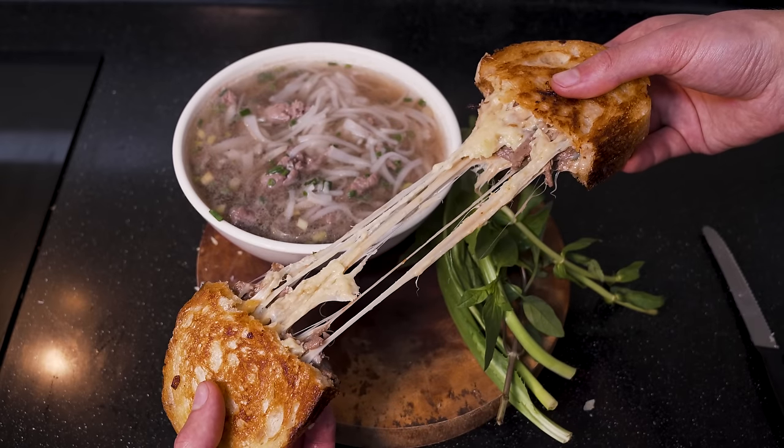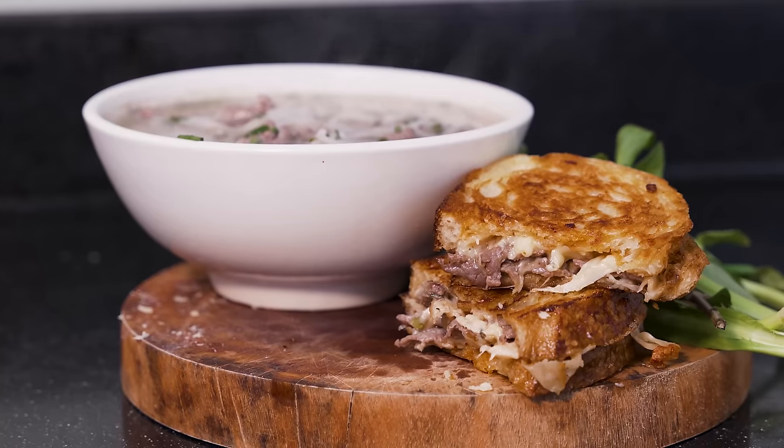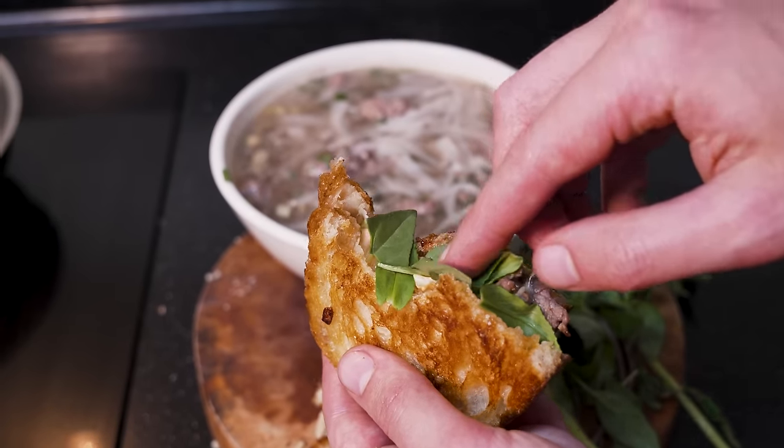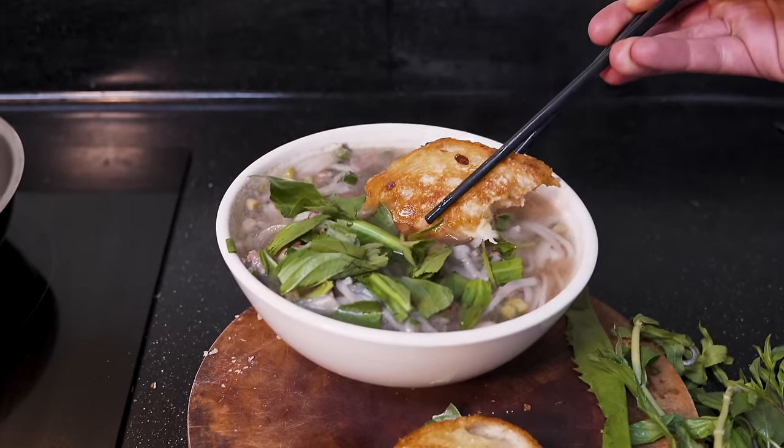Pho has a lot of complicated flavors, so I wasn't sure if this would work, but it worked out perfectly. This sandwich was of course warm, crunchy, and cheesy like you would expect out of any grilled cheese sandwich, but it was also beefy, savory, salty, sweet, spicy, and herby. I think you get what I'm getting at here. Which is why I'm giving it a 9.5 out of 10. That's gonna be hard to beat, but we are gonna try.